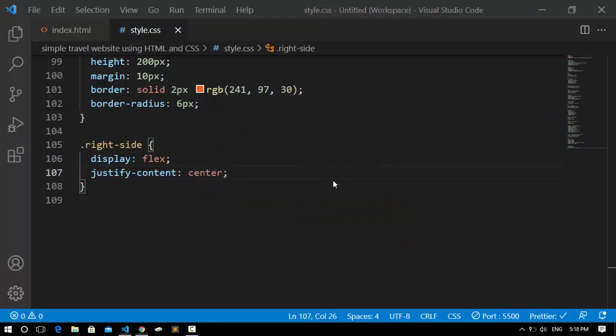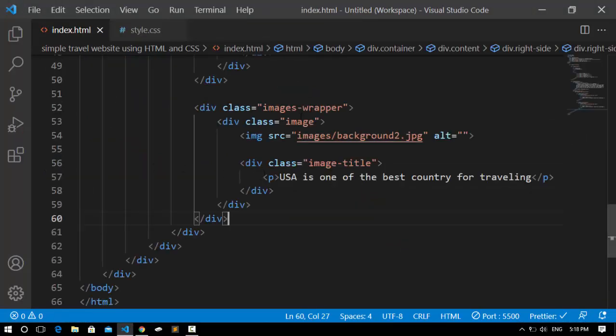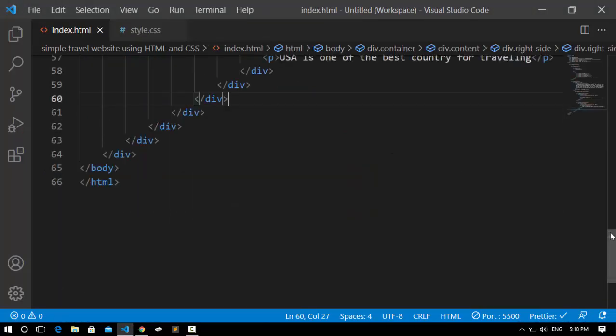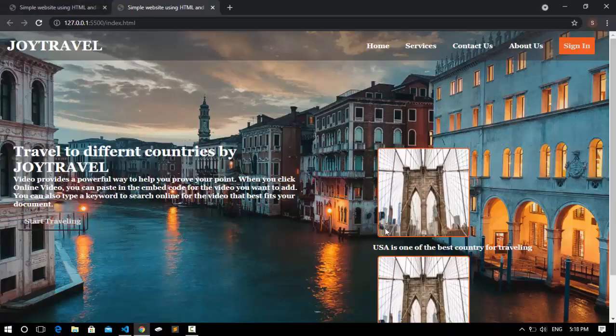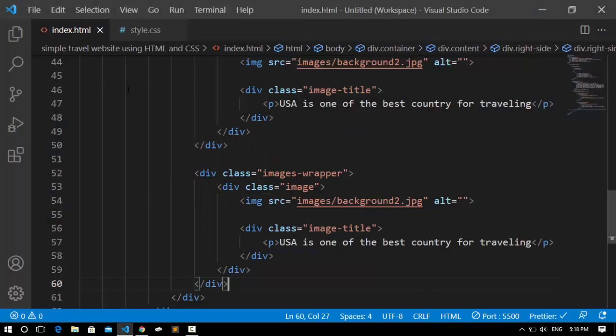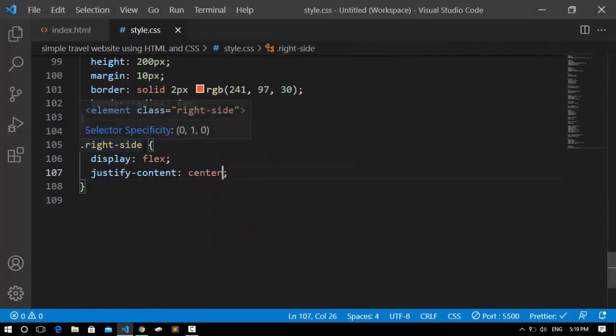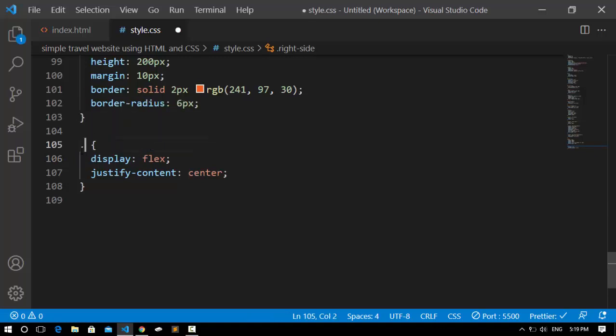Come on. No, it didn't, so we have to select it right here. So I'm gonna select it in its proper way. Style.css, from the right side, select the right side and content.